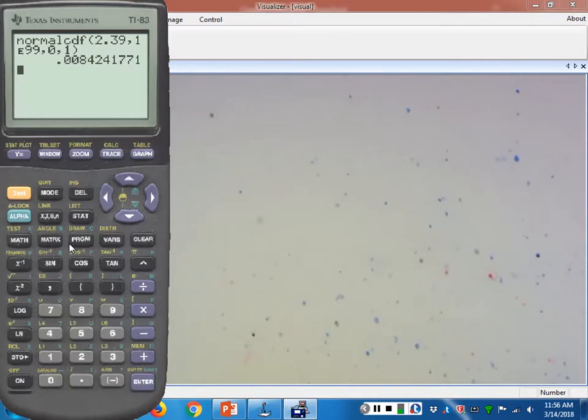So if it's Z is greater than, like, 2.39, that number would be the starting point, and infinity would be the end. Right. Greater than says this is your starting point. Less than says this is your ending point, and the other end will always be infinity unless you're given 2 numbers. If you have your ending point, your starting point is negative infinity. If it's pointing to the right, then that's your starting point, and you're going to go to positive infinity because you're going to the right. But if you have both numbers, it's always whatever's in between those 2. Thank you. Okay?